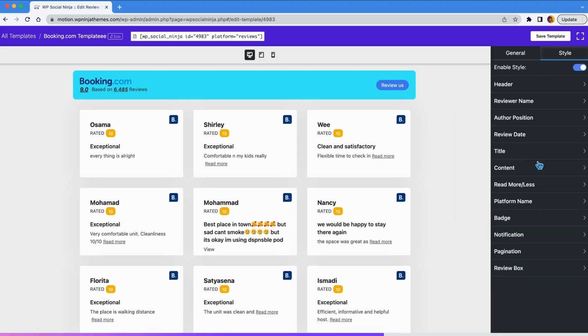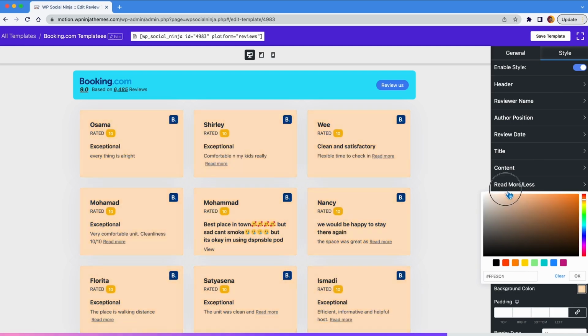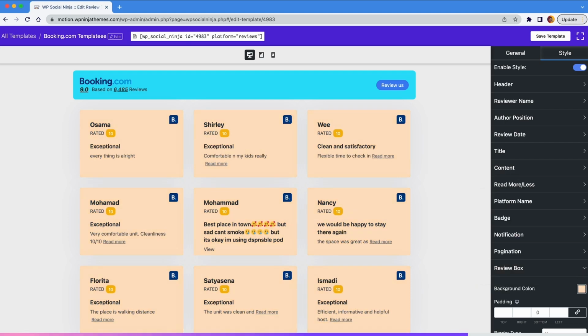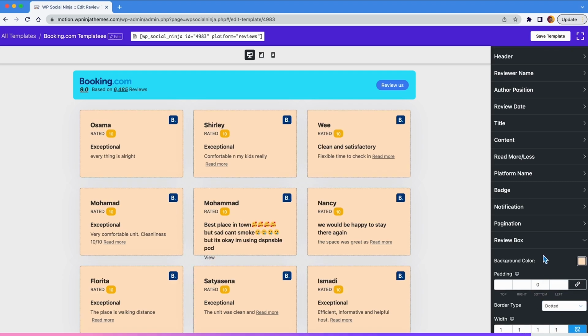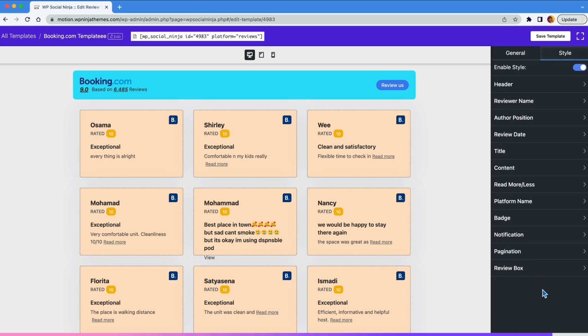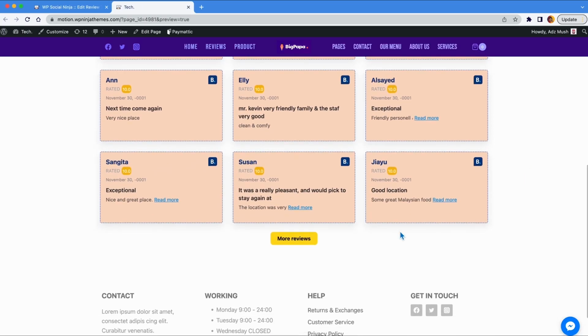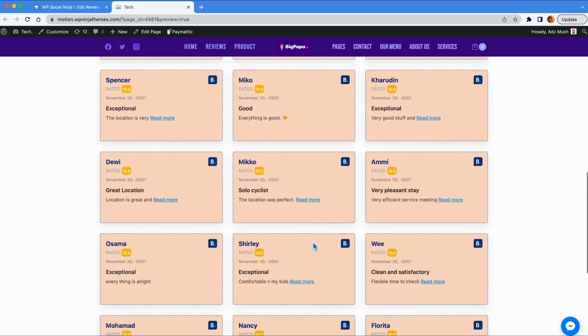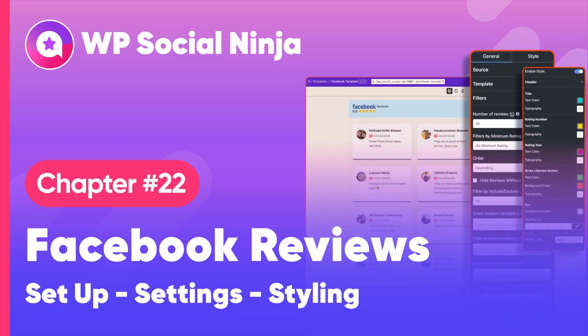You will find background color and padding options in pagination and review box. These are also designed in a way where you can customize them according to different devices. Content of the elements are almost the same for all. The badges and pagination elements are the only different ones here. And there you go. Your website is now fully configured and ready to show your reviews directly. You don't need to be a geek anymore to be able to do this kind of work.